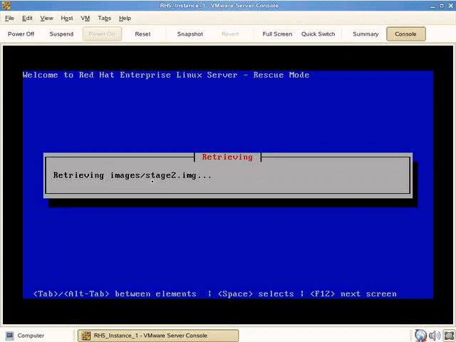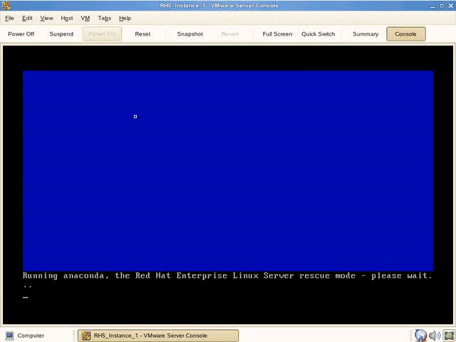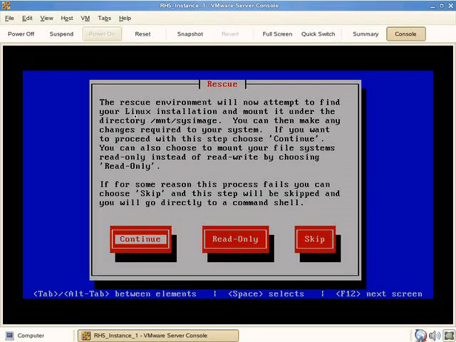As you can see, stage 2 of Grub is being retrieved, and the rescue environment will search the hard drive for a Linux installation. Once found, it will mount the Linux installation beneath /mnt/sysimage. So we'll gain access to the file system beneath mount sysimage. However, if we need to interact with the files using commands like nano or editors or programs that are common to a normally functional Linux system, then we'll want to change root the environment, changing the top level directory from /mnt/sysimage to simply /. There's a command to assist you with doing so, and that's the chroot command, which changes the root to whatever you specify.